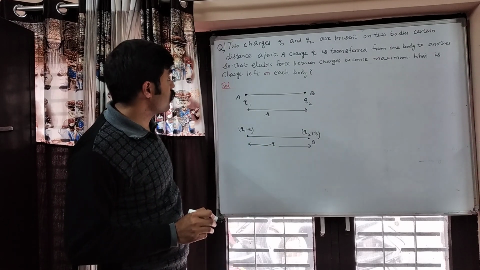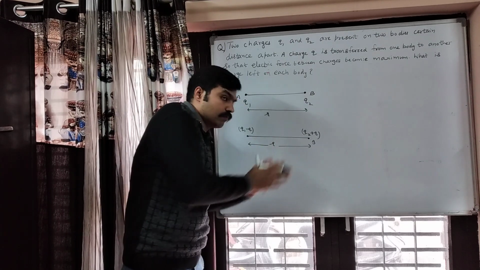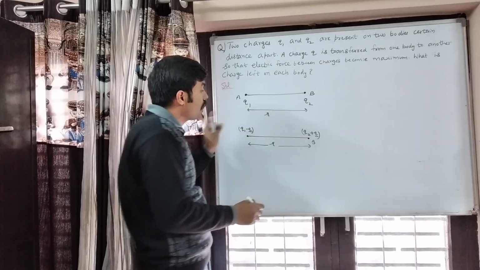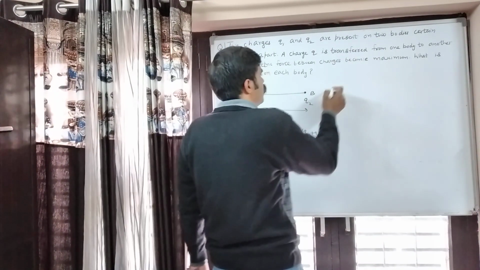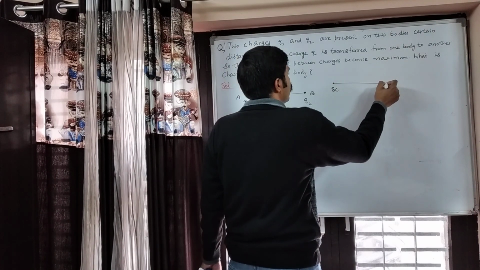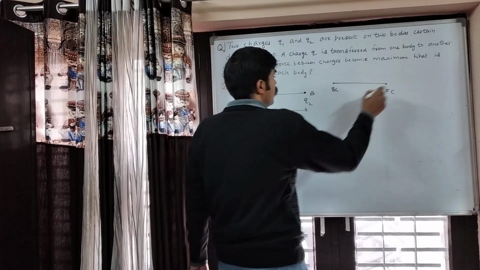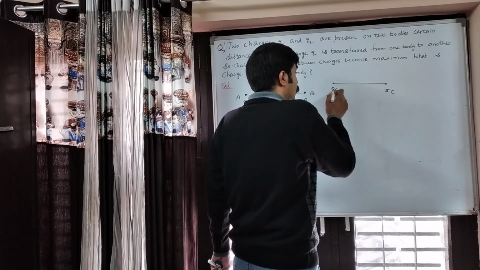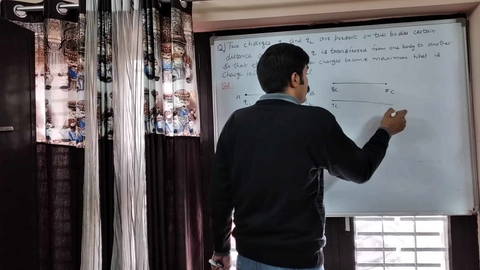So the force between this system should now be maximum for some particular value of Q. We need to find that value of Q for which the force will be maximum. For example, if body A had a charge of say 8 coulomb and body B had a charge of say 5 coulomb, then in totality they have a charge of 13 coulomb. Now they have some force. If I shift 1 coulomb of charge to the other body, the charges now are 7 coulomb and 6 coulomb, and the force will change.